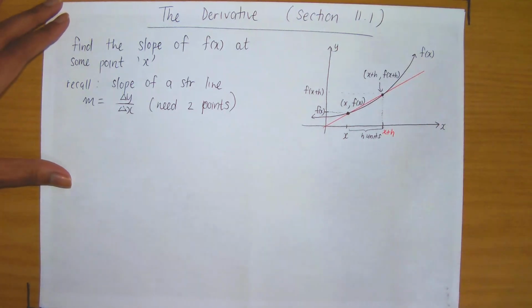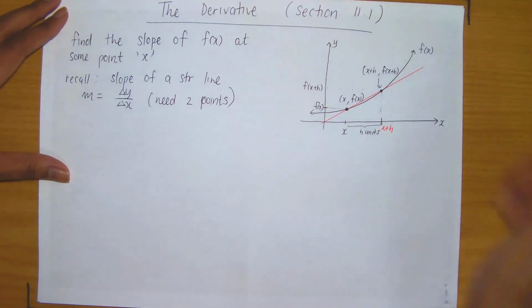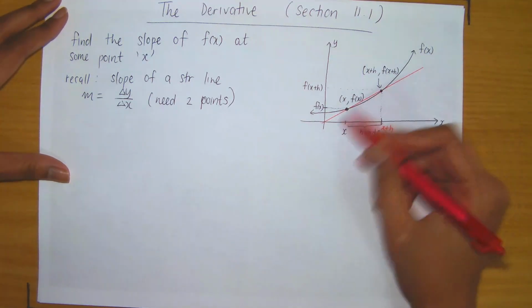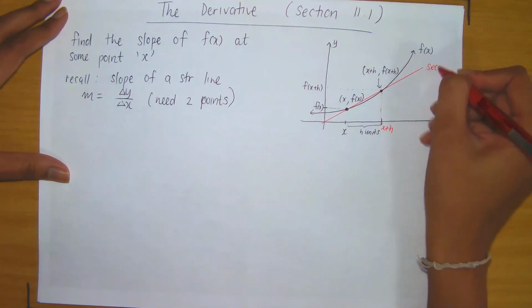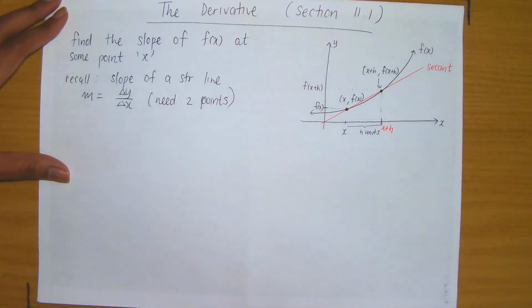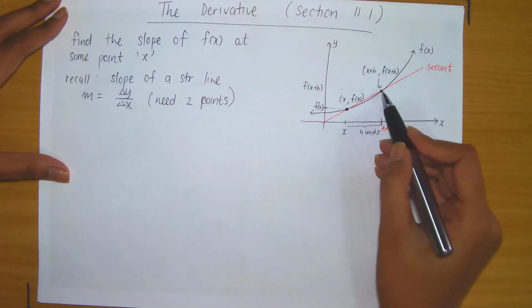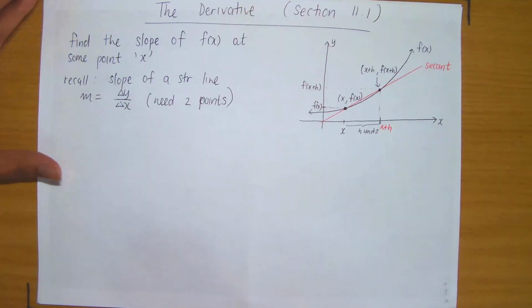Going back to some of the previous definitions that you would have encountered, a straight line which intersects a curve at exactly 2 points is called a secant. So we have a secant which has now been drawn, and it intersects f of x at 2 points given by the points that I have stipulated on the curve.